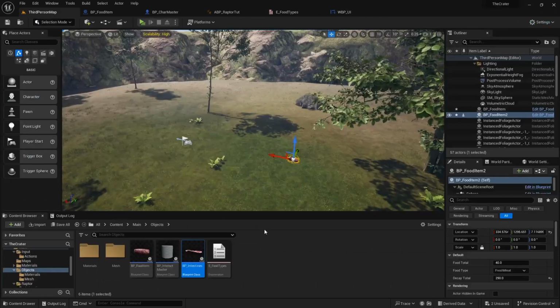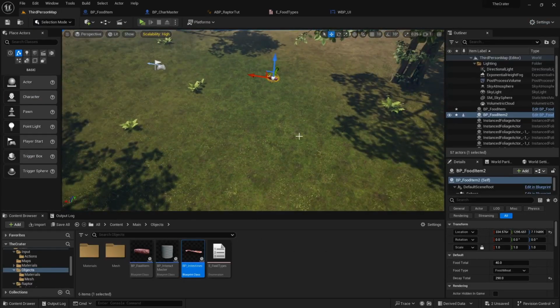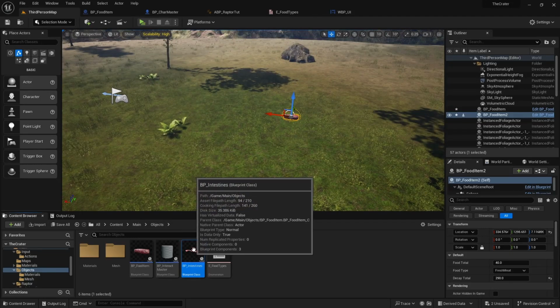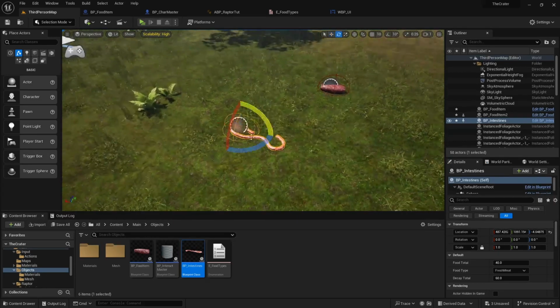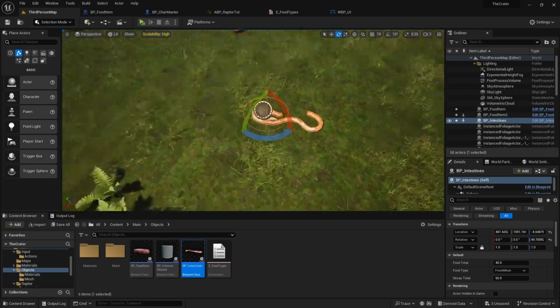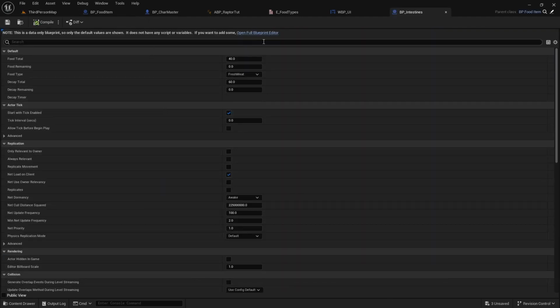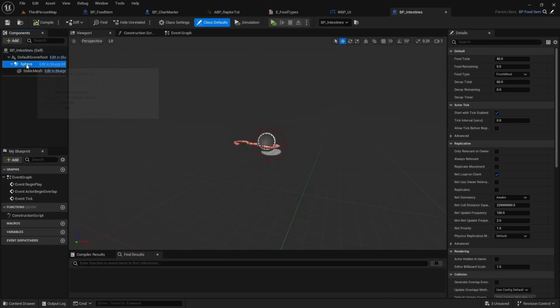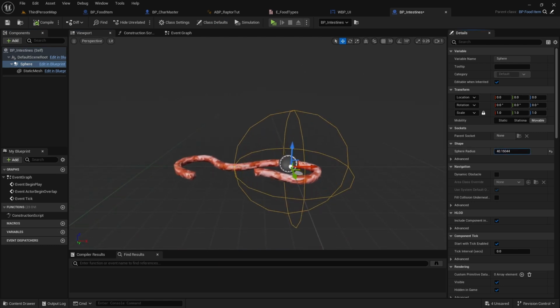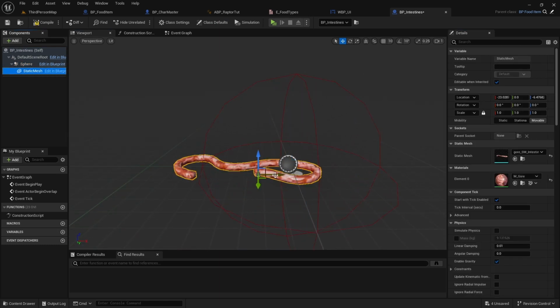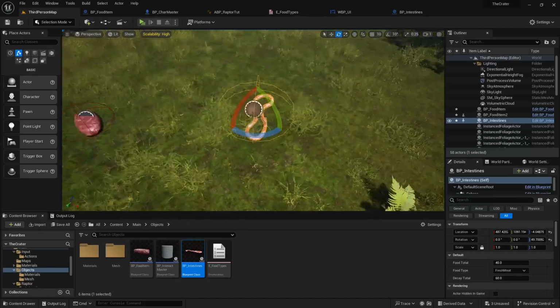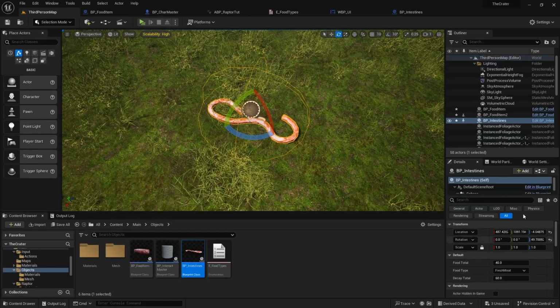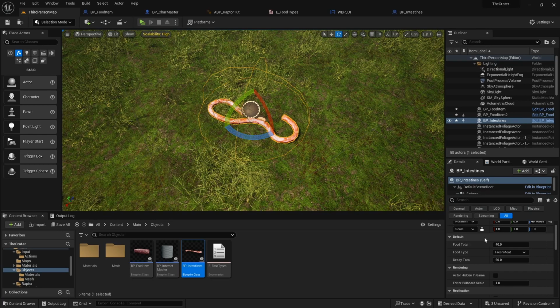But this is the cool thing about when you have things exposed on spawn, instance editable. If I grab this and drag it into the world, lift that up so it's not going through the ground, give a little bit of rotation there, and then let's clean up that box row. Let's make this a little bit bigger, and then take that mesh and move that over a little bit. Okay, there we go. When I have this selected, under my default, I now have those things that I exposed on spawn, and I can just grab those and change those.